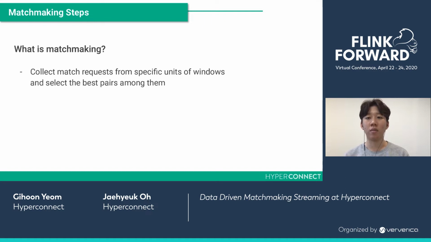We aim to collect match requests from a specific unit of the window and select the best pair among them. Real-time matchmaking is more difficult because of time constraints. We must complete the matching cycle in a short, limited time. So we need a low latency application with large computations.